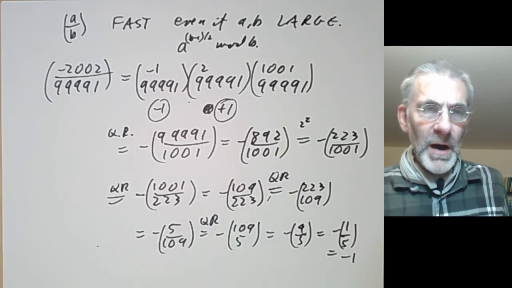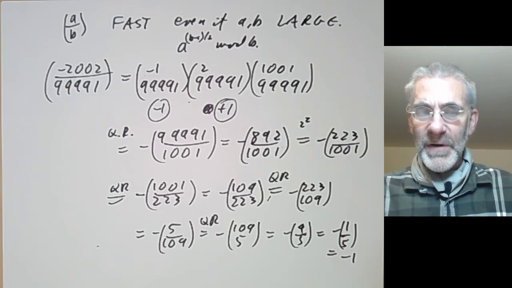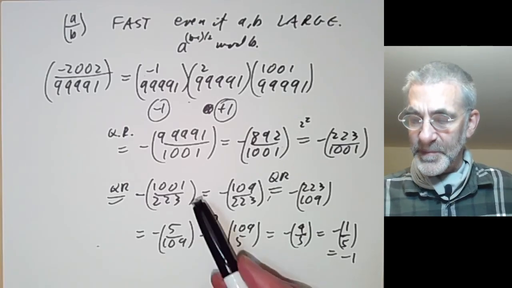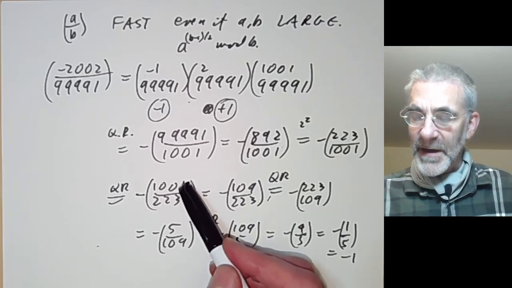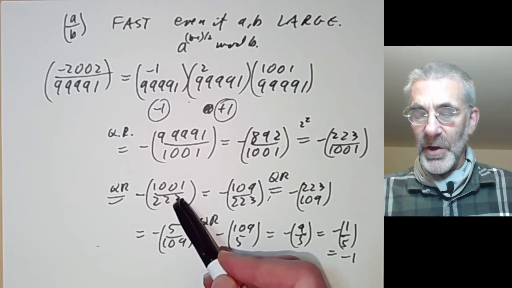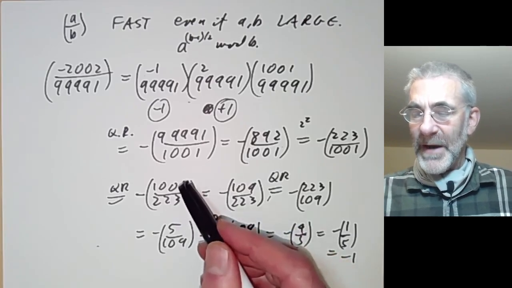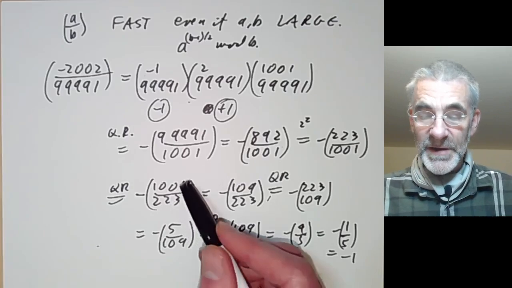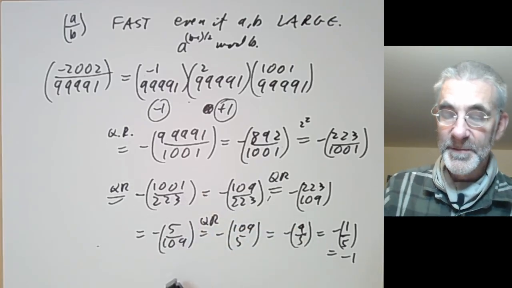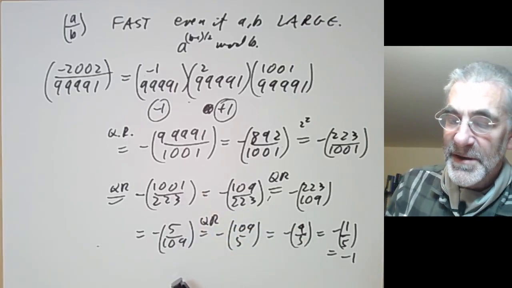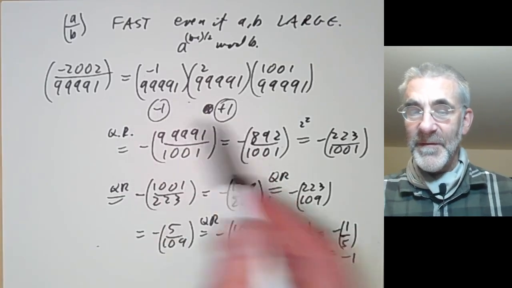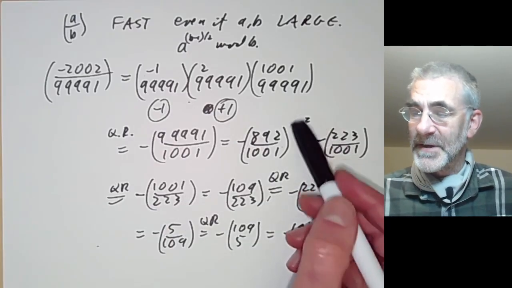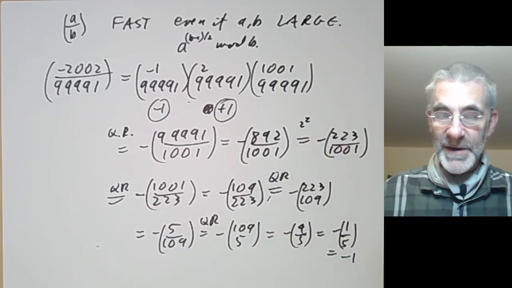Actually, you remember I gave an algorithm for greatest common divisor which was even faster than Euclid's algorithm, because instead of dividing the numerator by the denominator, you could just make the numerator and denominator both odd and then just subtract the denominator from the numerator, or vice versa. And you can do exactly the same thing for the Jacobi symbol. In fact, it's even better designed for the Jacobi symbol because you have to take out factors of 2 anyway.